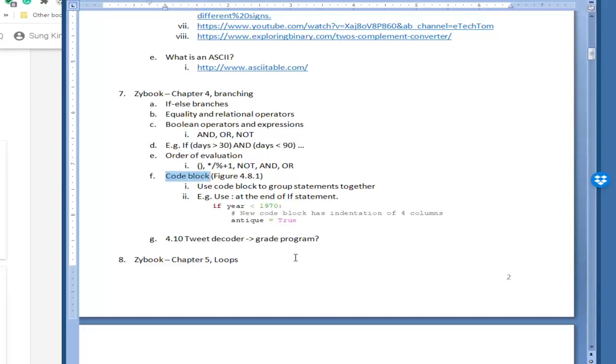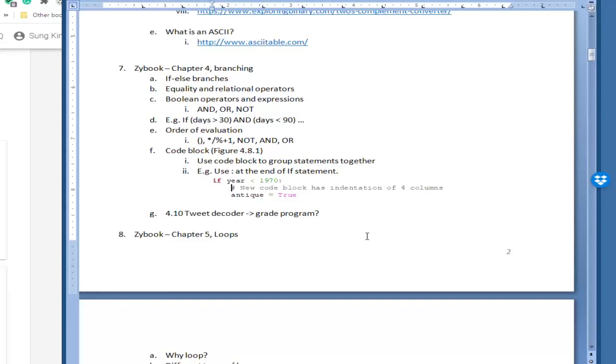Code block will be useful for you. It's just the idea that if you have a long line, then instead of trying to use a continuation mark, you can use a colon just like here to say that whatever following here would be part of this particular line. But notice that it is indented. So all the codes that are following this code block indicator need to be indented. Don't use a space, just use a hard tab. Always use a consistent tab for all of the lines that are following. Don't mix in spaces or whatever - that becomes really hairy.